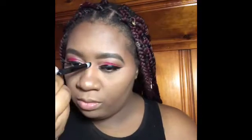So now we're going to go in with some bronzer. I love this bronzer. I don't even know what the name of it is anymore because the glass piece came out of it. But you see how shiny it is? It's just popping off that light. I'm just adding into the spaces where I highlighted. Then I'm going to go in with a brush to blend it out and spread it out a little bit. We got to share the wealth, share the wealth.